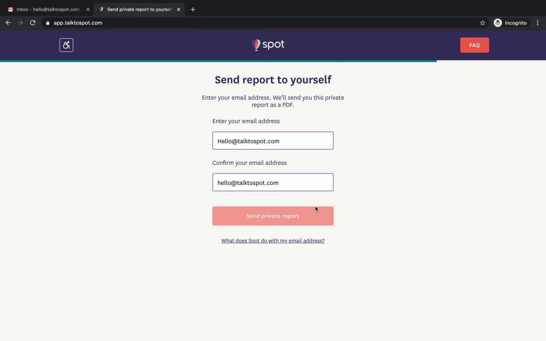It is recommended that you use a personal email address in order to receive a copy of the report somewhere where you can keep it safe. Your organization can see your email address at any time and will not see your private report unless you continue the steps to submit the report.